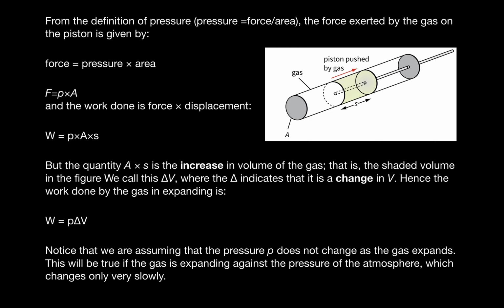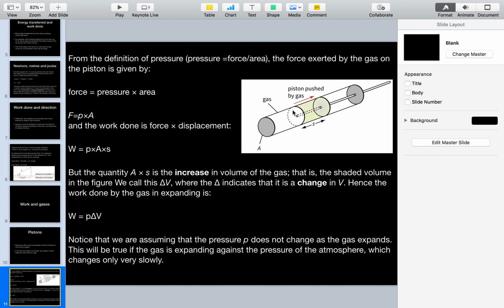So this derivation is very important. On the right hand side, you see a piston, which was first over till here. However, there was a gas in this section, which when it exerted a force, the piston moved this distance till here. So this is the initial and this is the final.